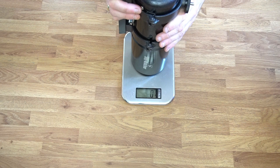So now, once you've got all three screws threaded in, you then tighten each one independently, okay, whilst keeping the main tube upright, like so, bit by bit. All right, there's no torque settings as such, just make sure they're tight. So now we tighten up the last screw and there you go.